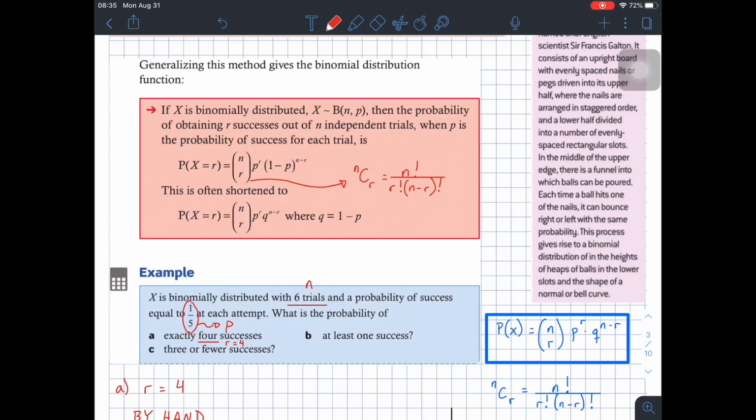Hello juniors, today we're going to continue working with binomial distribution. If you remember, binomial distribution is this formula over here in which we can calculate the probability of variables that are binomially distributed. Remember that the concept of binomially distributed is when a specific event can either have a success or a failure.